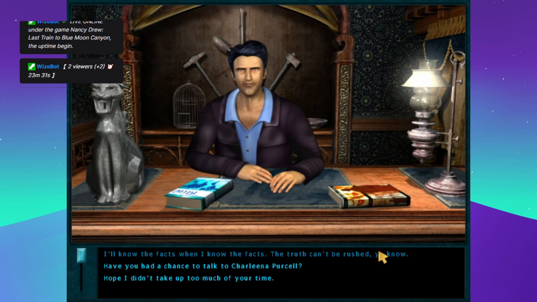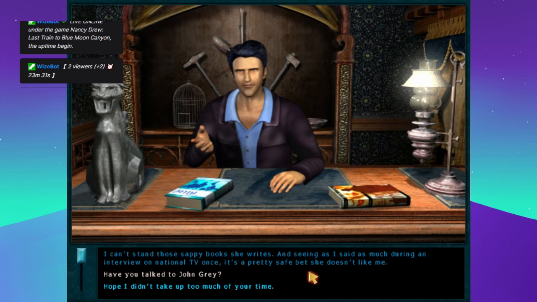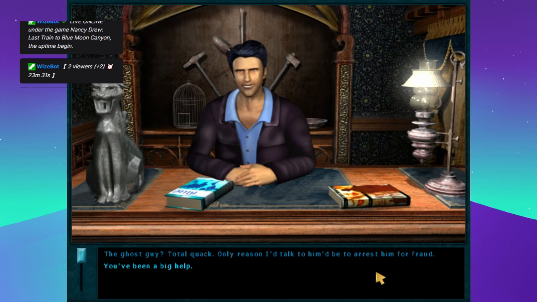Have you had a chance to talk to Charlena Purcell? Now, why would I want to do a thing like that? You don't like her? I can't stand those sappy books she writes. And seeing as I said as much during an interview on national TV once, it's a pretty safe bet she doesn't like me. Have you talked to John Gray? The ghost guy? Total quack. Only reason I'd talk to him would be to arrest him for fraud. You've been a big help. Anything for a fellow detective.